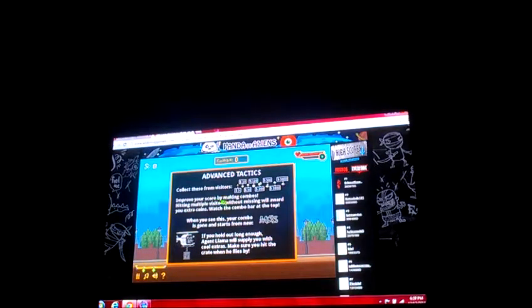Improve your score by making combos. Hitting multiple visitors without missing will award you extra coins. Watch the combo bar at the top. When you see this, your combo is gone and starts from new. Miss. If you hold out long enough, Agent Llama will supply you with the cool extras. Make sure you hit the crate when he flies by.